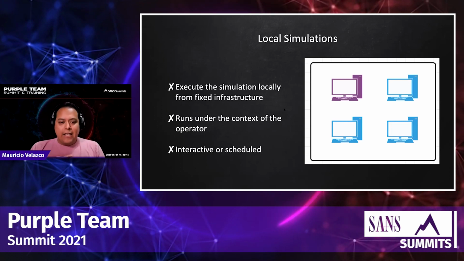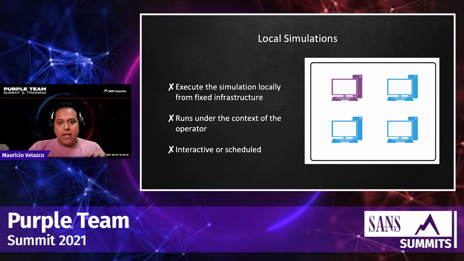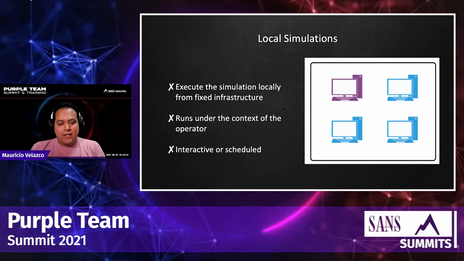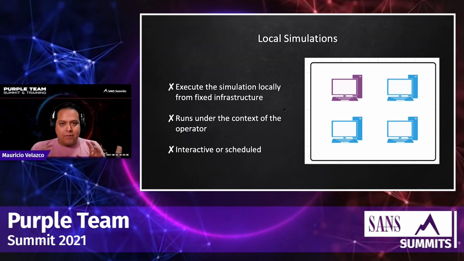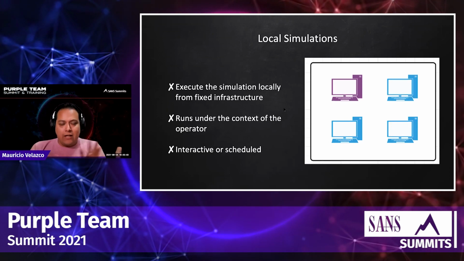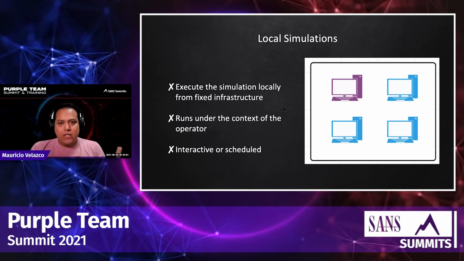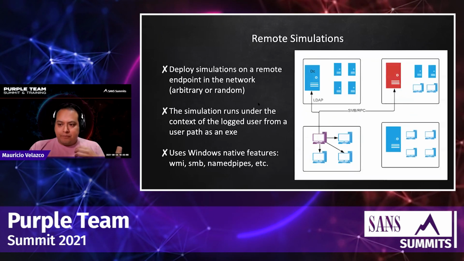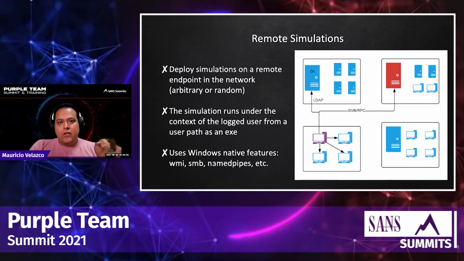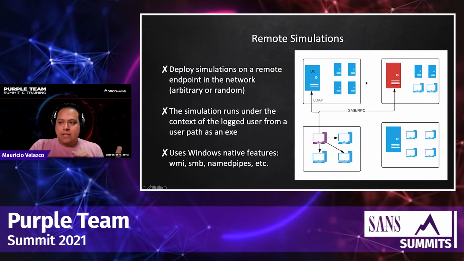requirement for me was I needed a way to simulate techniques on remote endpoints that are outside my office, maybe in another office, maybe in another country, maybe in another continent, right? I think that was really important for me because if I execute the same technique on the same network, sure, that's gonna be detected because I'm spending all my time working on that network. But what if an attacker goes after a network somewhere else, in your data center somewhere else, right? That's why I wanted to build the capability to deploy remote simulations only by having network connectivity and by using legitimate Windows services like WMI, named pipes, SMB. So PurpleSharp will allow you to deploy a simulation on a remote host. All you need is network connectivity and administrative credentials on that remote host, and that remote host is gonna run the simulation for you, okay?